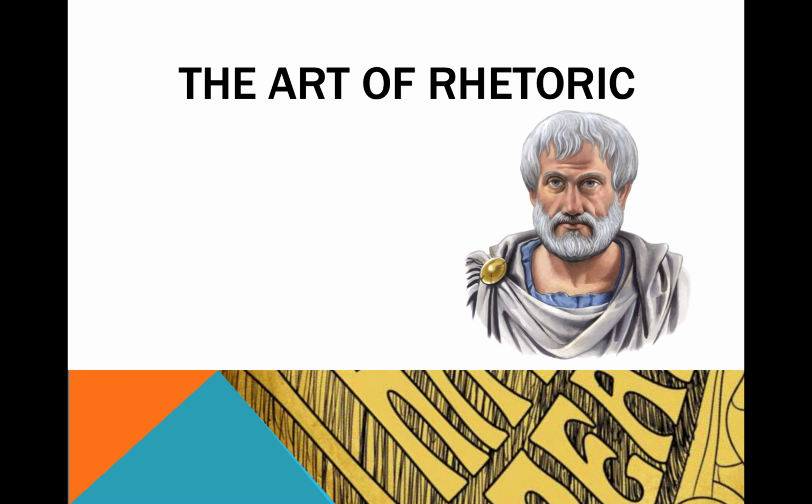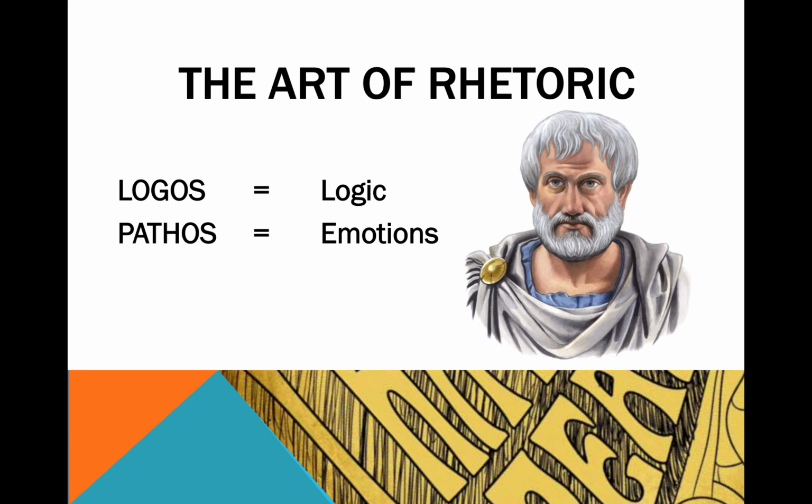There's a pretty well-known guy called Aristotle who is quite famous for his theory on how to win an argument, or what's now commonly known as the art of rhetoric, which basically means the art of persuasion. And he said that there are three main elements you need to win an argument. The first was called logos, which means logic. The second is called pathos, which refers basically to emotions. And the last is ethos, which is your sense of credibility.